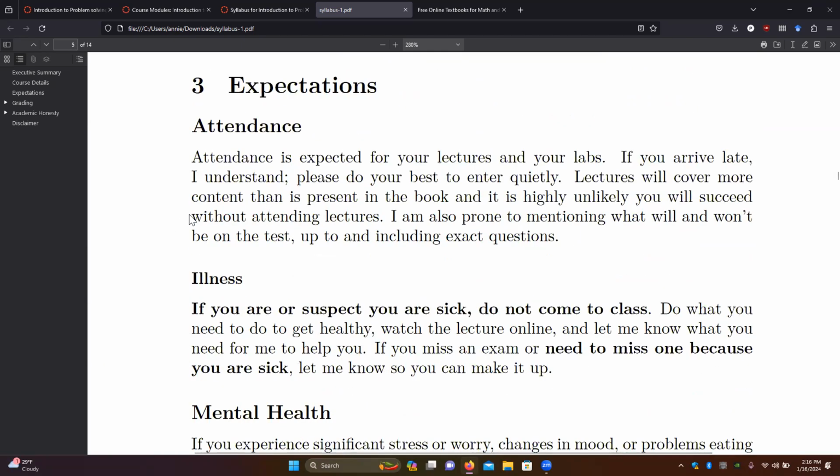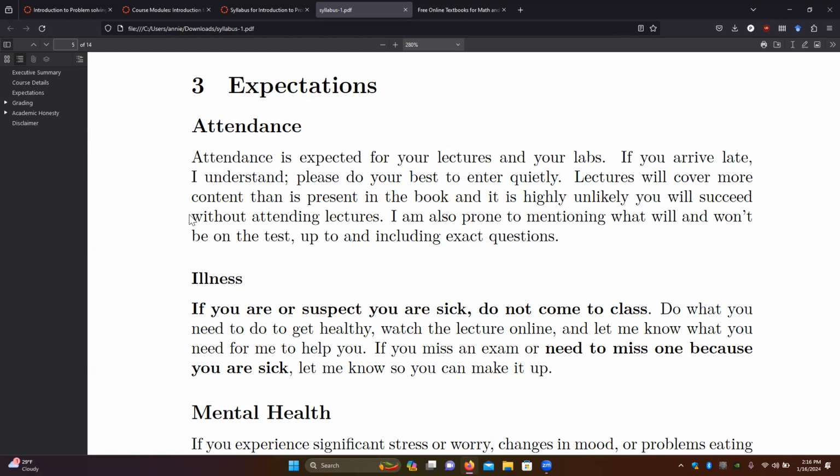Okay. Expectations. Expectations are set for your lectures and your labs. You're expected to go to this lecture and the lab that you are signed up for. It is not required, because attendance is not technically graded in this class. But I will say there's a high correlation between the people who show up for class and the people who get A's in the class. And that's true for all of our classes.